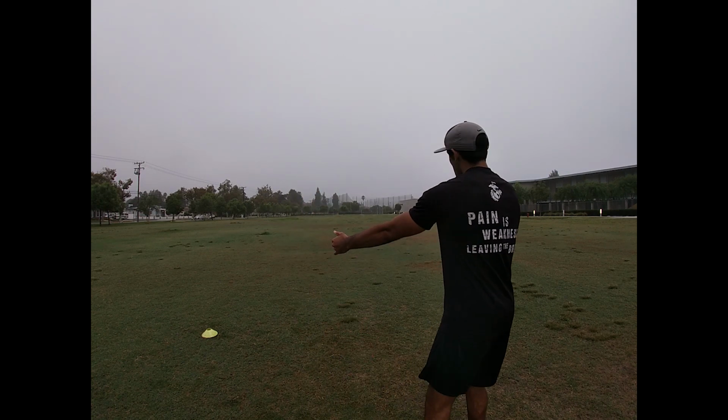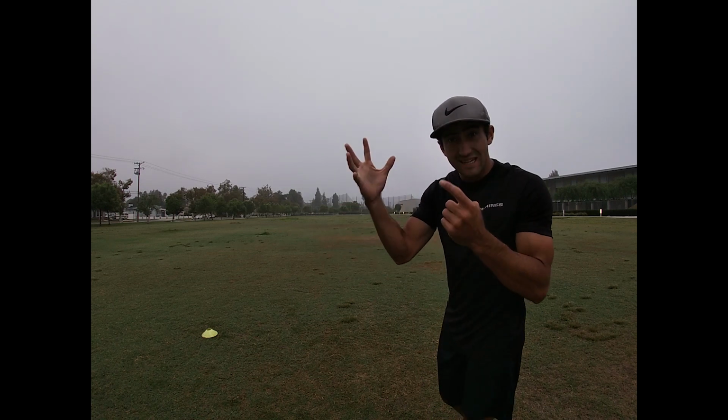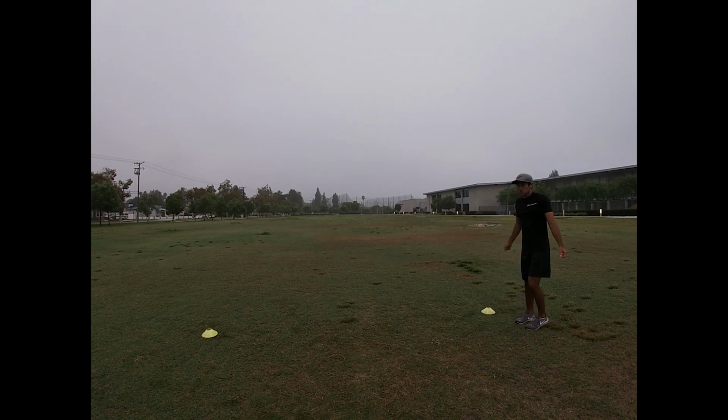So this is something you could do. I call it a crossover drill. These cones are about 5 yards, but you want them set up about 10 yards apart, and you want to go 6 sets of this. So up, back, up, back, up, back. We're going to take a nice light jog, just a nice light jog. This is the warm up.